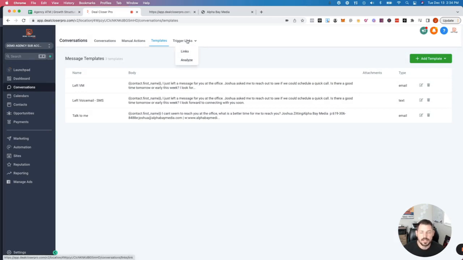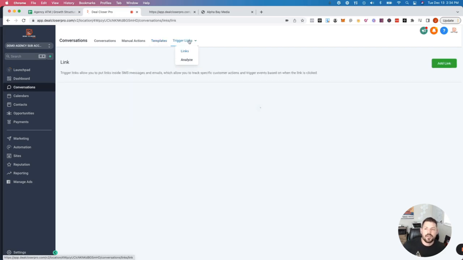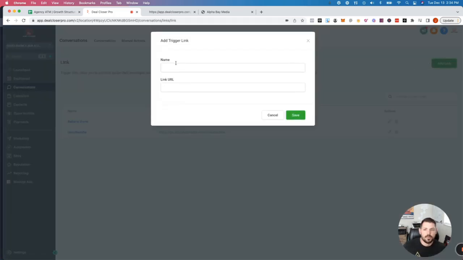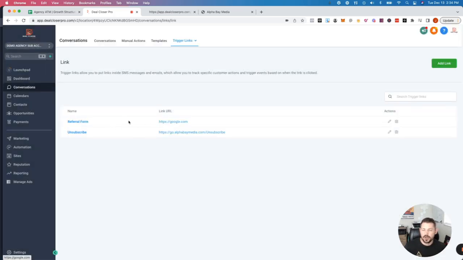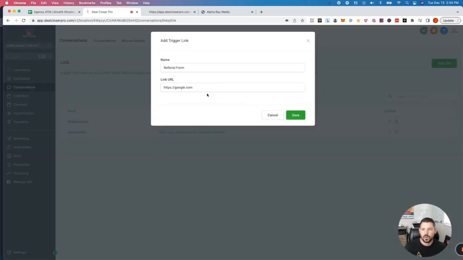Same thing with trigger links. You can build what's called trigger links, and once it's built out, essentially you can trigger things to be sent to clients. So for instance, you can put in here, this is a referral form, and this would be, say, like your Google link.